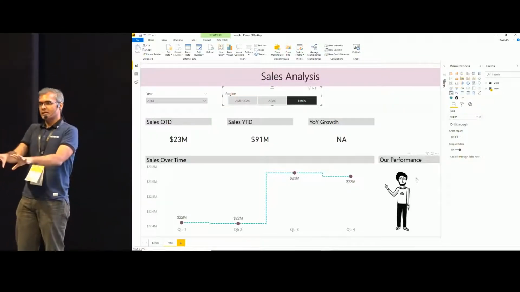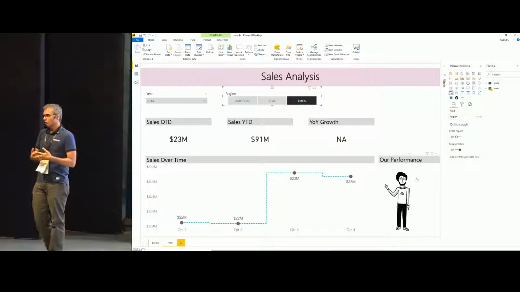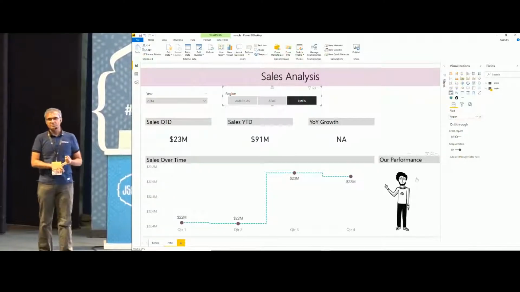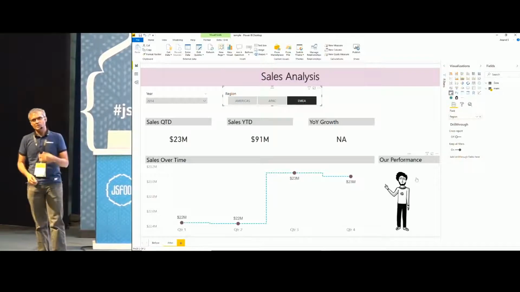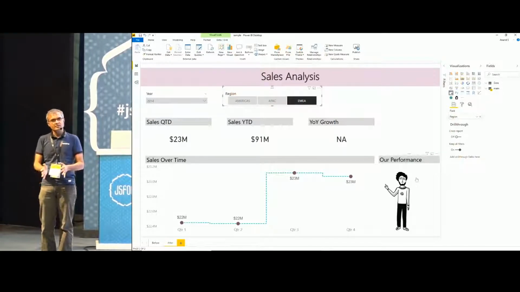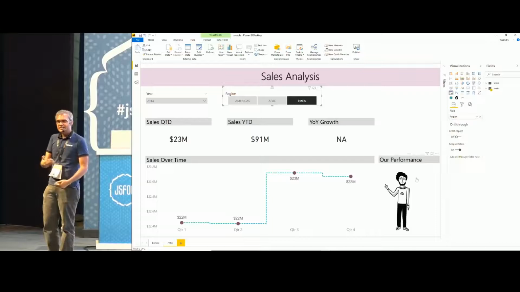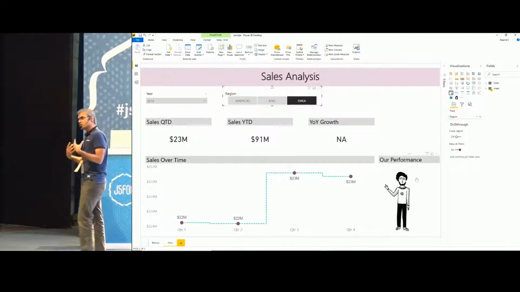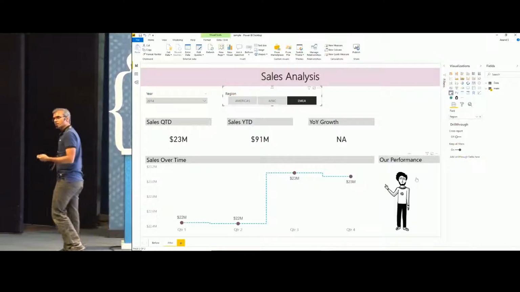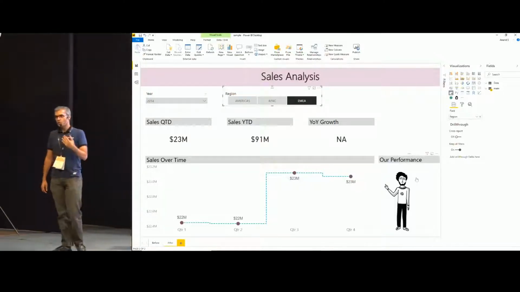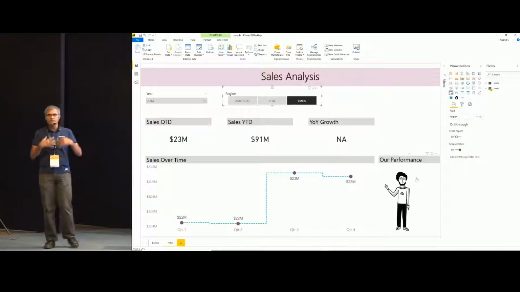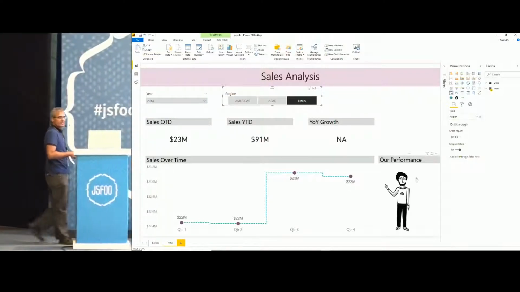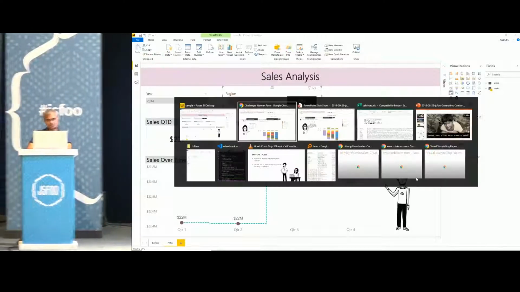When you see a comic character, it's effectively a promise from the author that the content is going to be simple and engaging. And it usually lives up to the promise for a couple of reasons. The first is that the creator is trying to do something different. The second, when they start introducing comics into these kinds of dashboards, there is a natural tendency, even on the part of the creator, to simplify their work, to make it more engaging. So it's a virtuous cycle where there is a promise, and that promise is almost self-fulfilling. And we've seen this have a fair bit of traction in the system.